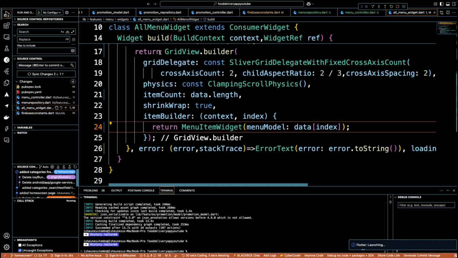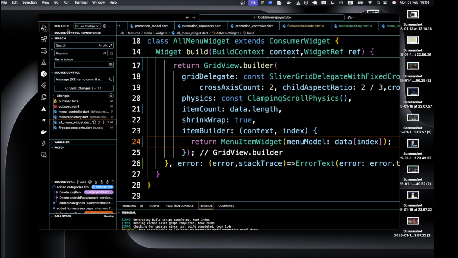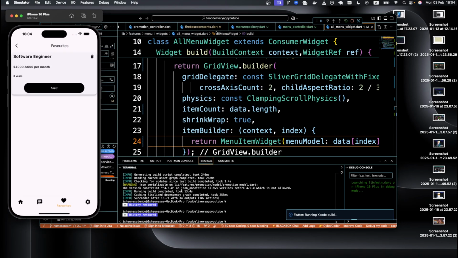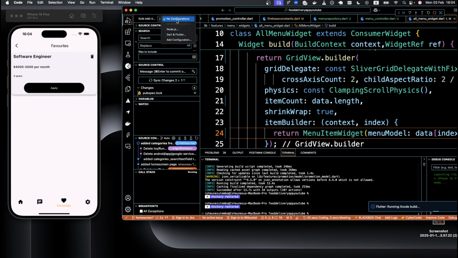so now let's try to run our emulator and let's see if everything is working well, if we are not getting any errors. Right, so let me just pull up the emulator and then let me show you guys. So we are running it on iPhone 16 Plus. Okay.